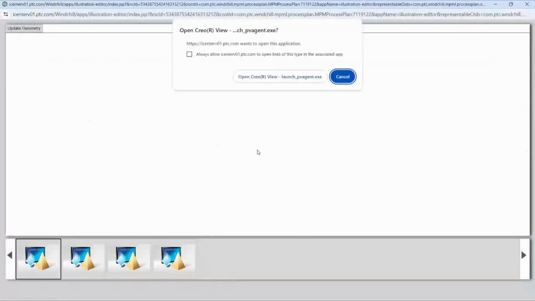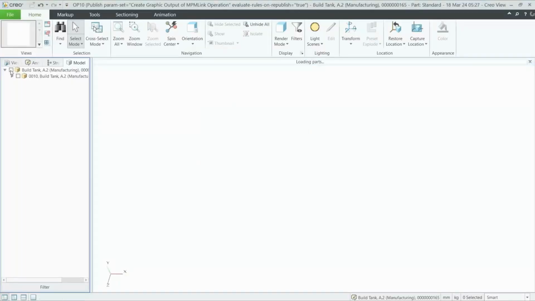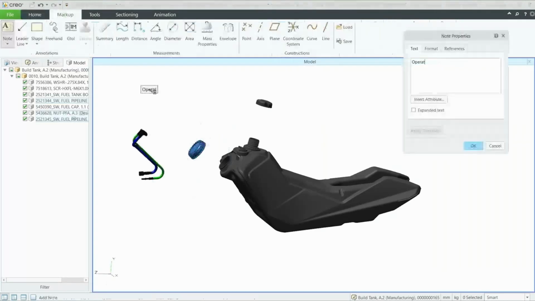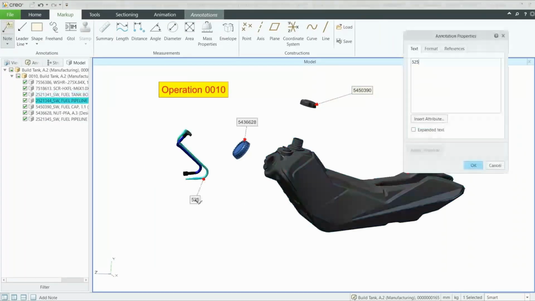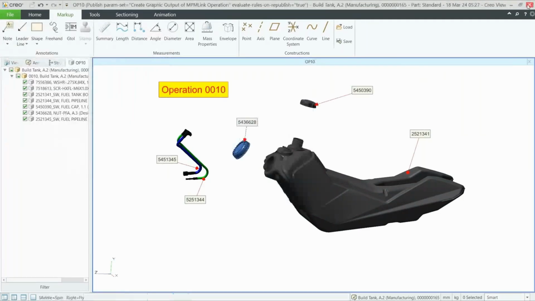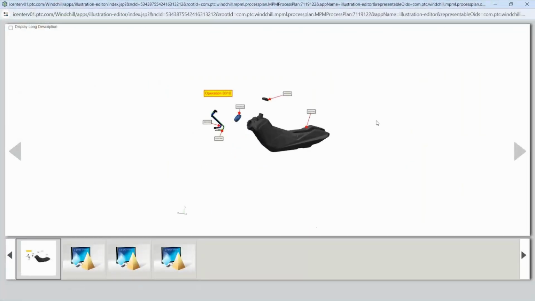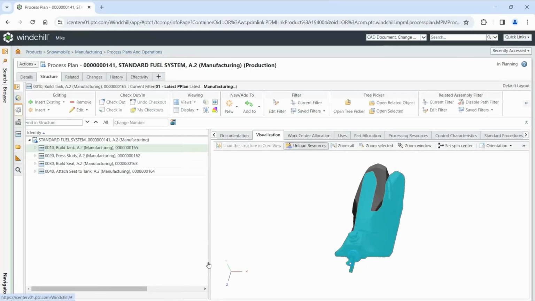Okay, so we can go to our representations. We can open up that 3D model that came all the way from design. And then inside Creo View, we can create an annotated representation of the model. We can explode it and do all that sort of stuff. There's no need for access to the 3D CAD data; we've got that through the visualization. So we can build out those steps inside Creo View. If you've actually got Creo Illustrate, you can use that for doing this as well.